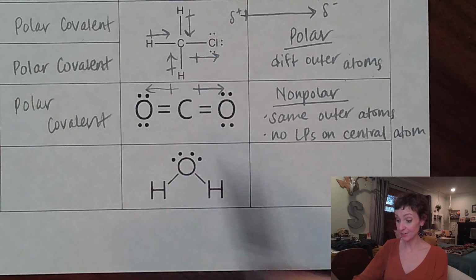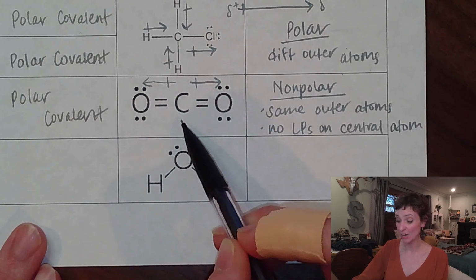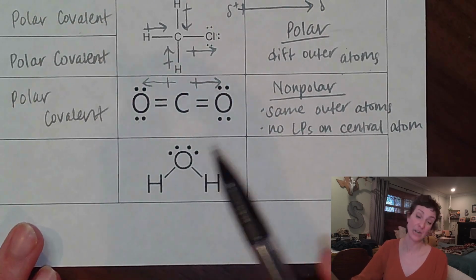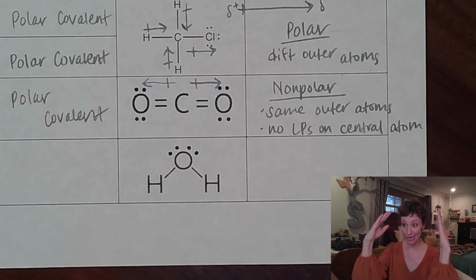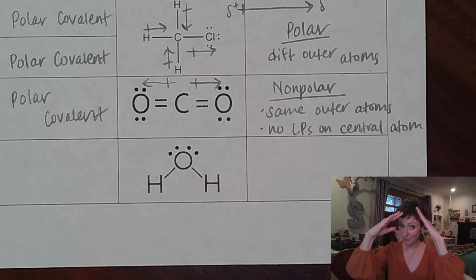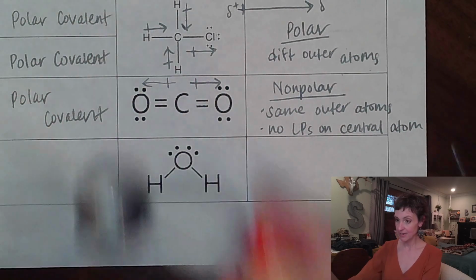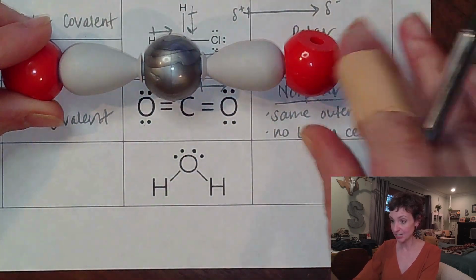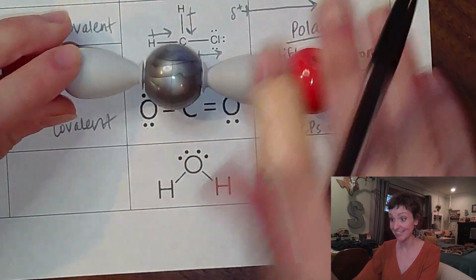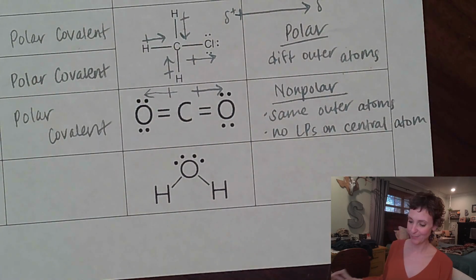Notice I'm saying central. I know these oxygens have lone pairs, but in terms of polarity for the entire molecule, that central atom is what I'm looking for lone pairs on. Because we know lone pairs change the shape, and if I make this linear structure now go bent, then yeah, I'm going to have some sort of a dipole situation happening. So CO2 does have 2 polar bonds, both going towards the oxygens, but since they are going in opposite directions completely, the dipoles cancel each other out, so you've got a nonpolar molecule.